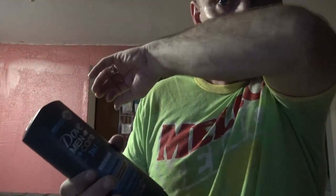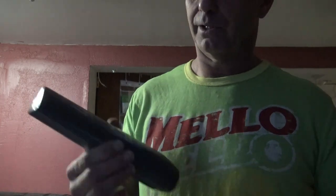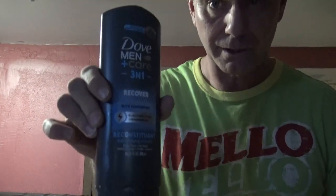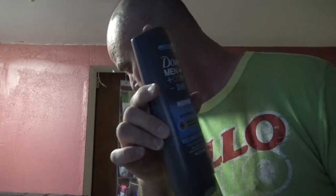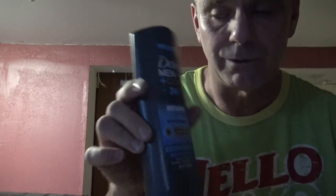I've been out of the shower for a bit now with the Dove Men+Care 3-in-1 with peppermint. It's okay — I like the way it makes my skin feel, but just not too impressed with the scent. It doesn't seem to linger when I get out of the shower. It does make my skin feel great, but if you're looking for something that smells good and lasts after you get out of the shower, I would probably try the Duke Cannon thick body wash — that's the best one I've used so far.